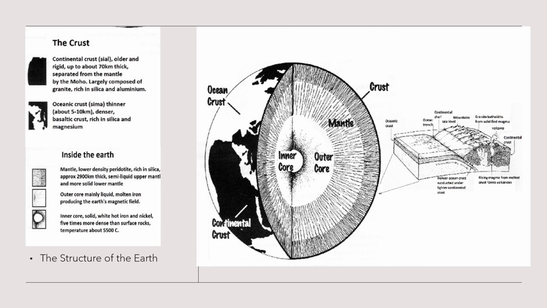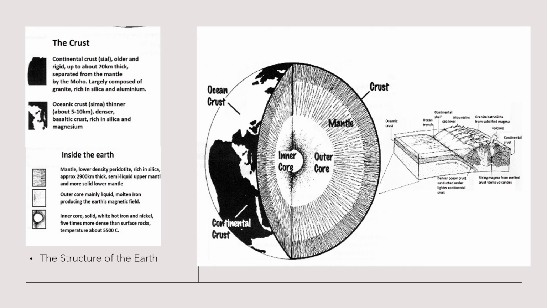The base of the crust is marked by a boundary called the Moho, named after the seismologist Mohorovicic, who discovered it. Beyond the Moho lie the even denser rocks of the mantle, composed of mainly silicate rocks, rich in iron and magnesium. The upper part of the mantle is solid to depths of about 100 kilometers, and collectively, the crust and upper mantle form a relatively rigid shell around the Earth known as the lithosphere.